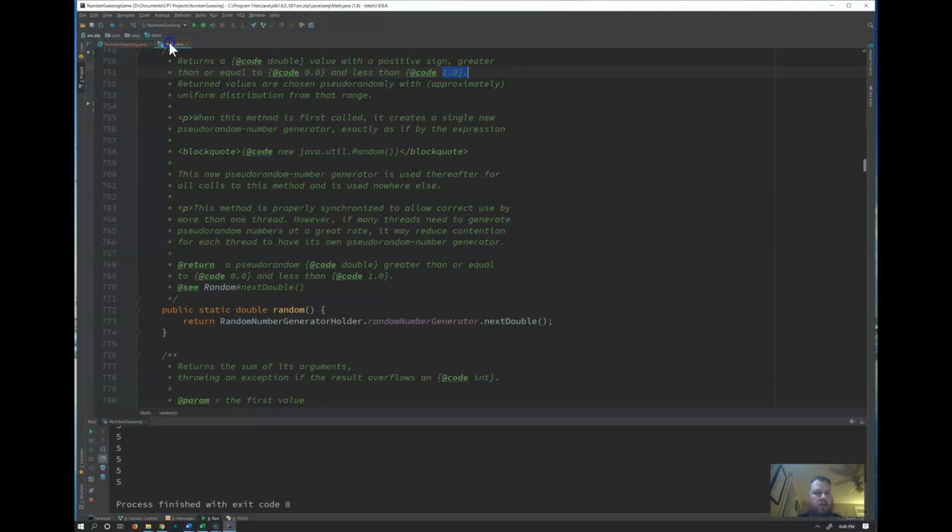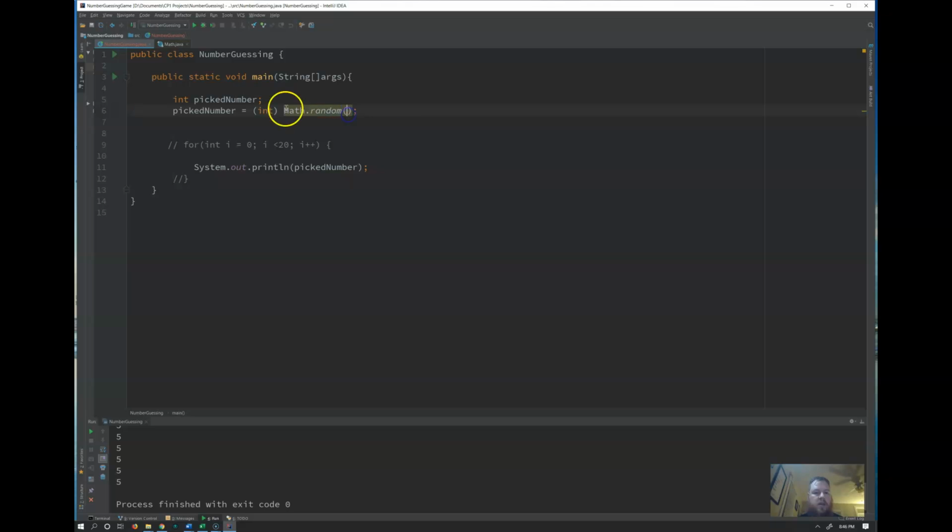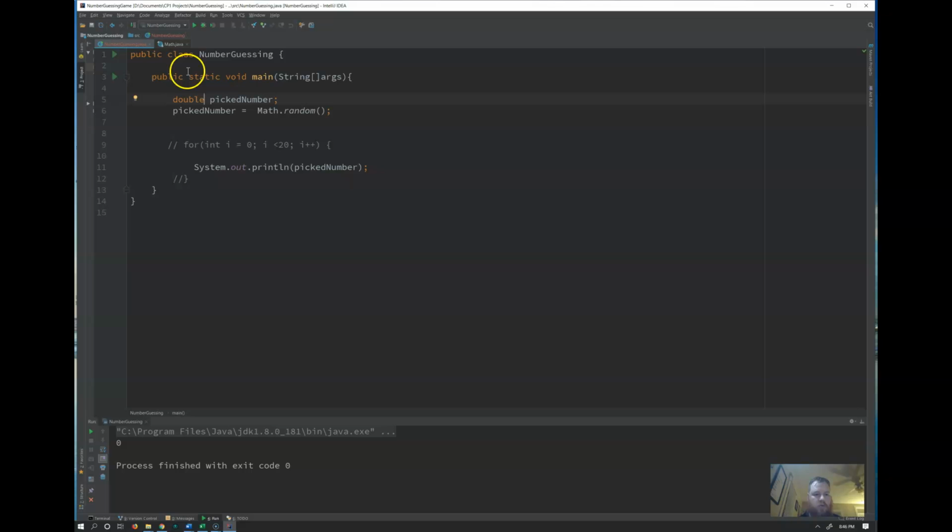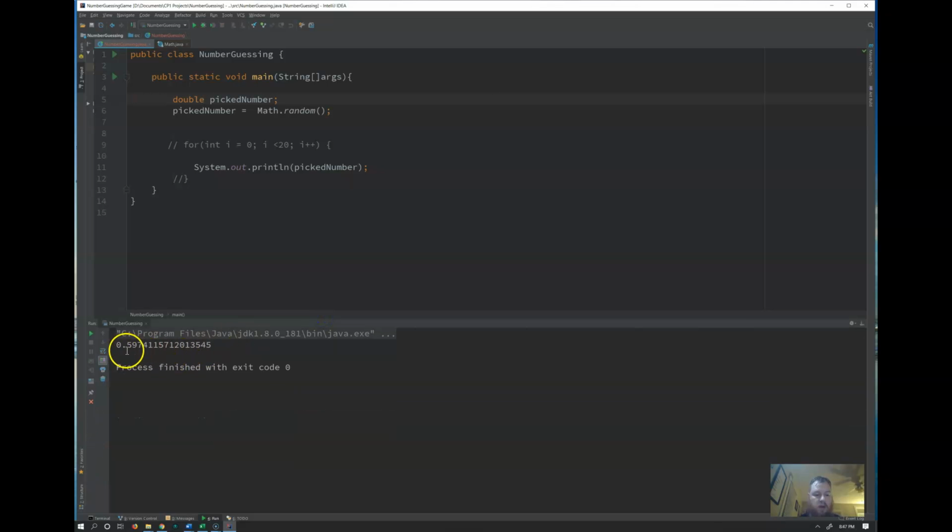So just so you can see, I'm going to go ahead and run it, and then I'm going to bring the for loop back in. This generated, with the casting as an int, it's always going to be 0, because any decimal cast to an int will be a 0. So I have to play around with it first. But for you guys to see, let's make this a double real quick. It is returning a random number between 0 and up to 0.99 repeating, okay?